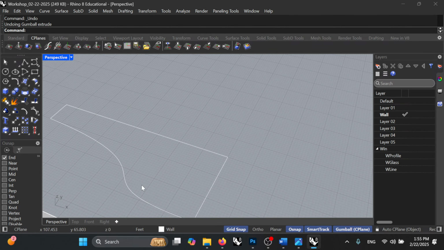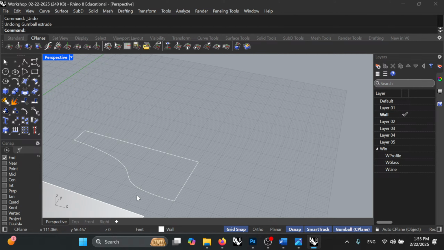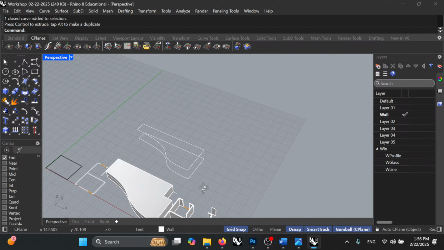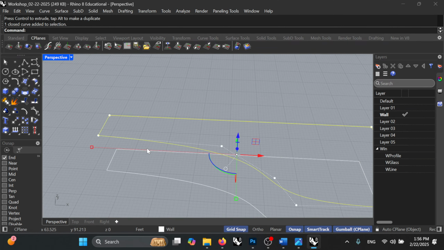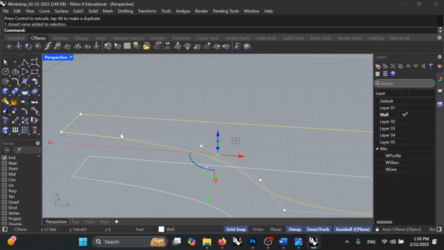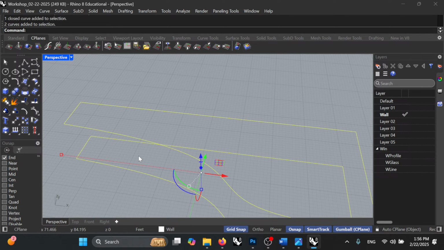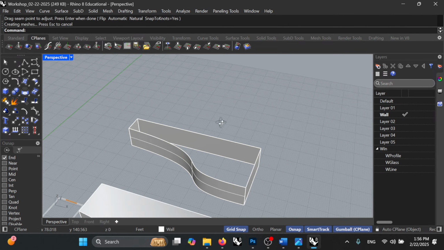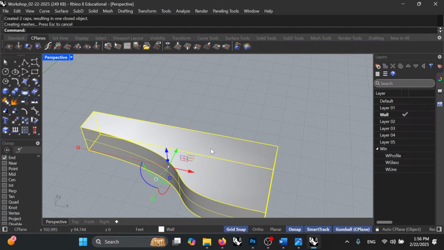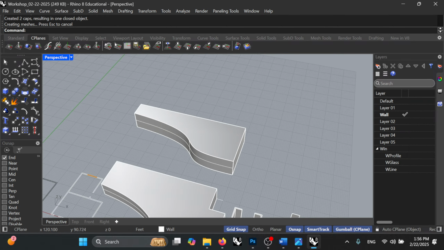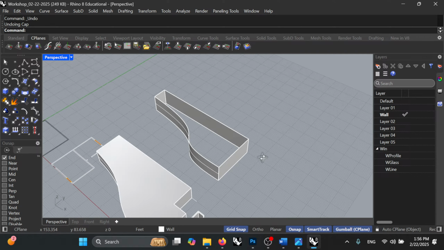If you would like to work on a more complex geometry, there are always different things that you can do. So for example, you can copy this guy, then manipulate some of those points if you wish, and then at the end you can loft them, and then you can cap them. Oh, okay. Loft and cap. So these are different methods of making geometries. It depends on what you would like to do.